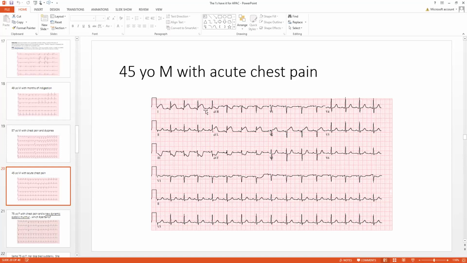What is the distribution in the coronaries of this? It's probably in the proximal to mid left anterior descending, just before a diagonal branch of the left anterior descending, which feeds that lateral wall. So this is injury. Yes, there'll be chest pain. Yes, there'll be troponin. And yes, you should do something to try to prevent this from becoming an infarction.